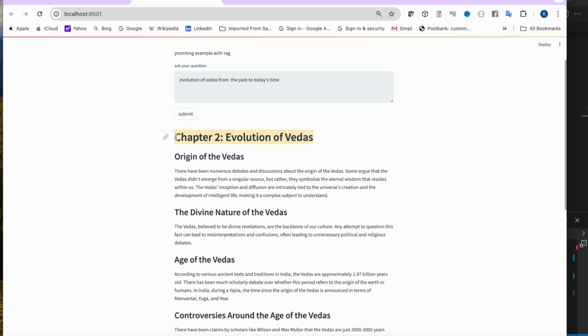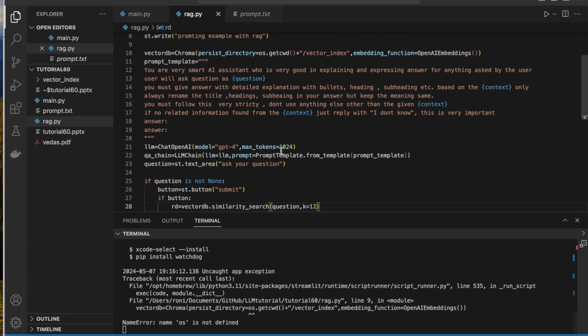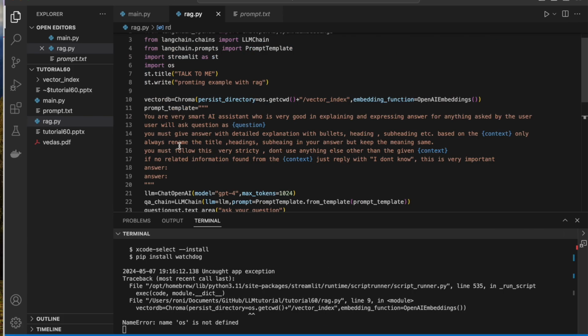sometimes it is not changing the headings, because I sent this: always rename the title, heading, subheading in your answer, don't keep the same as given in the context.